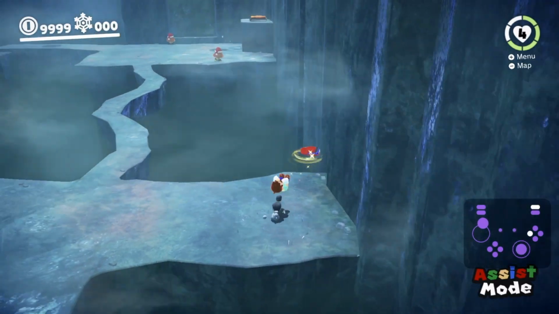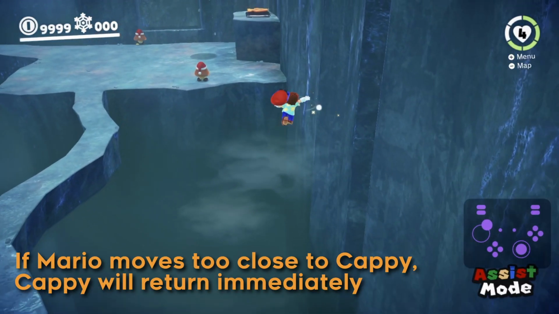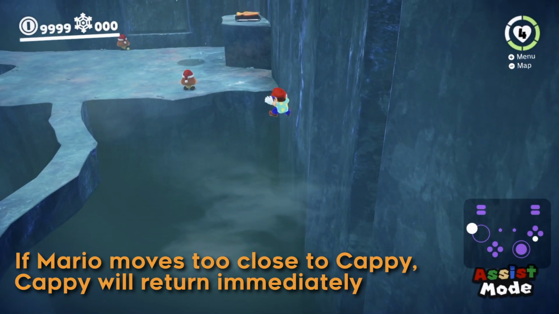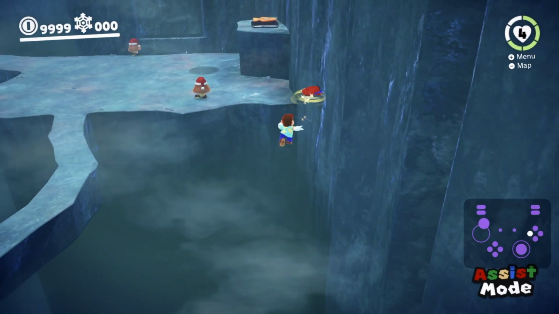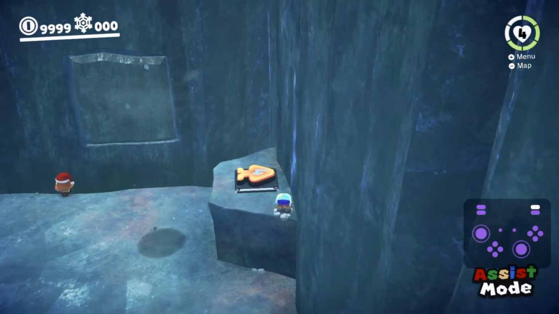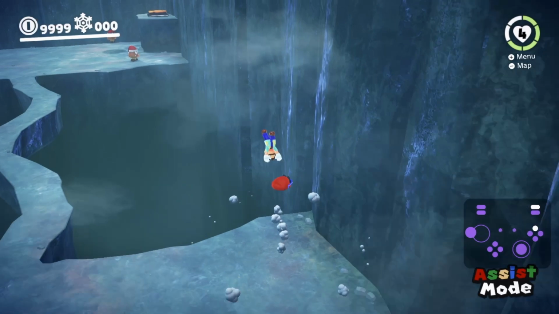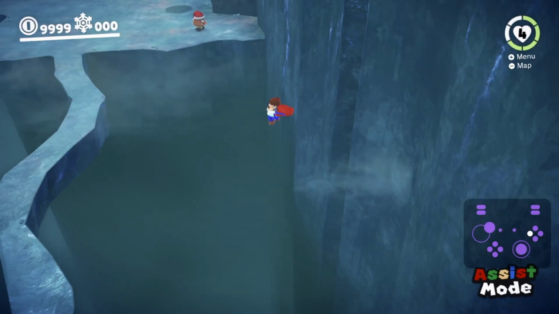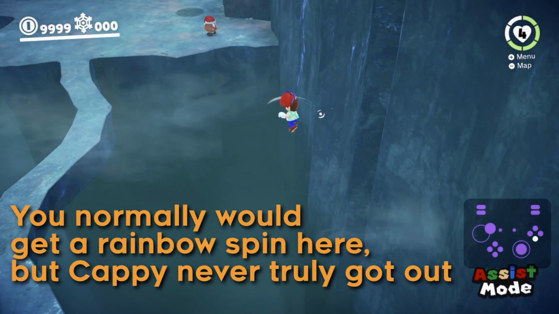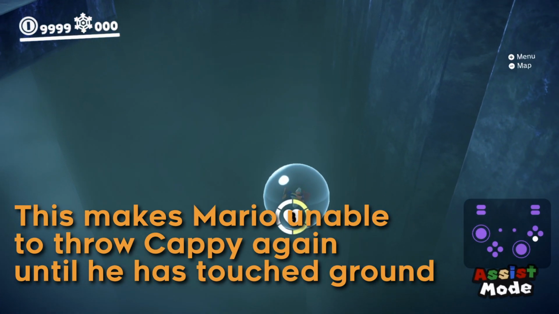The second way is if you throw Cappy, he hits the wall, and then Mario moves close enough that he'd be inside Cappy. This causes the game to immediately give Cappy back to Mario, and allows you to get a rainbow spin. There is one small caveat to the second method, which is that if you're too close, i.e. you don't see Cappy come back at all or barely see him, you won't get a rainbow spin and will become unable to throw Cappy again.